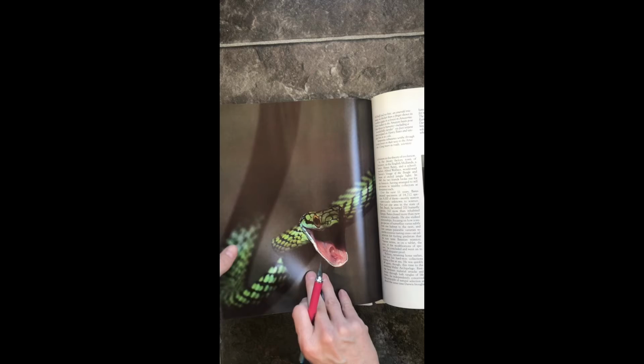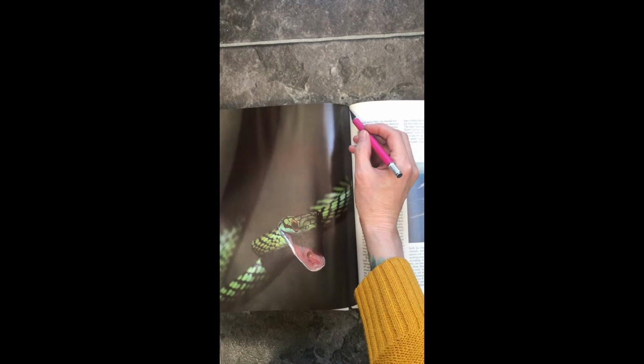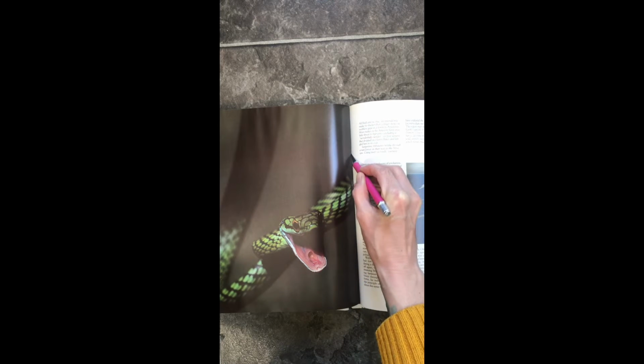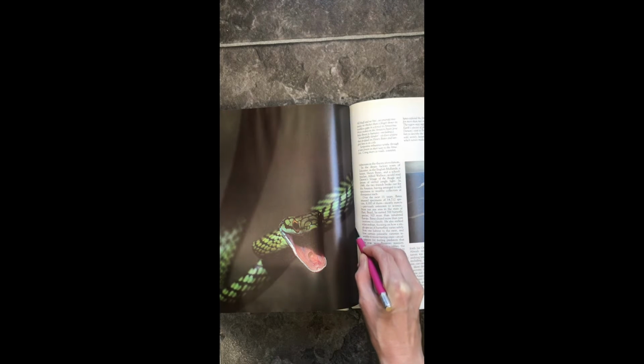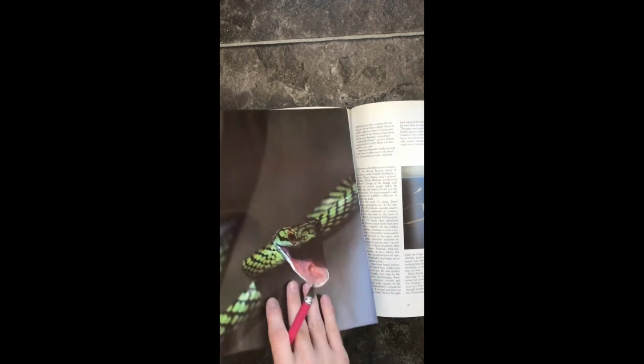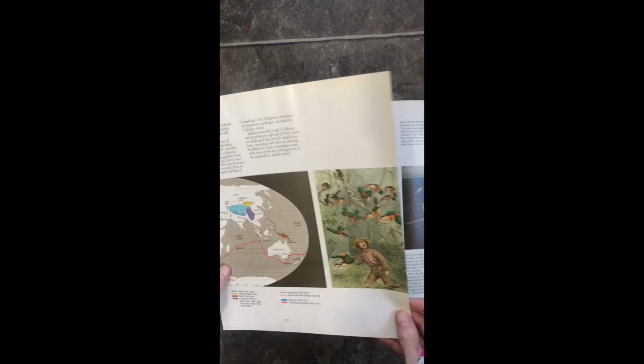So I like to use a blade, like an X-Acto knife or other blade, and cut as close to the book binding as possible so that I get as much of the image as I possibly can. I also always like to check on the other side of the page to make sure I haven't missed something better there before I start cutting.